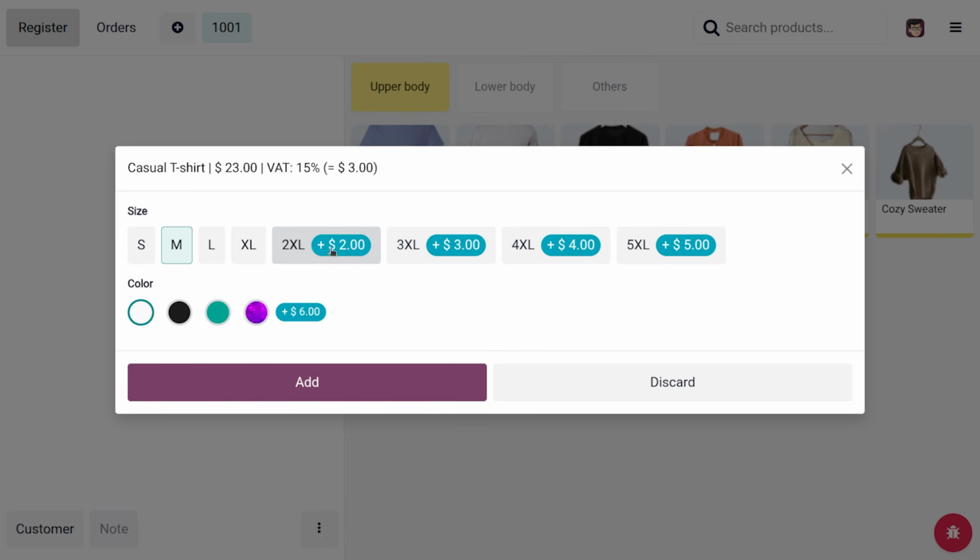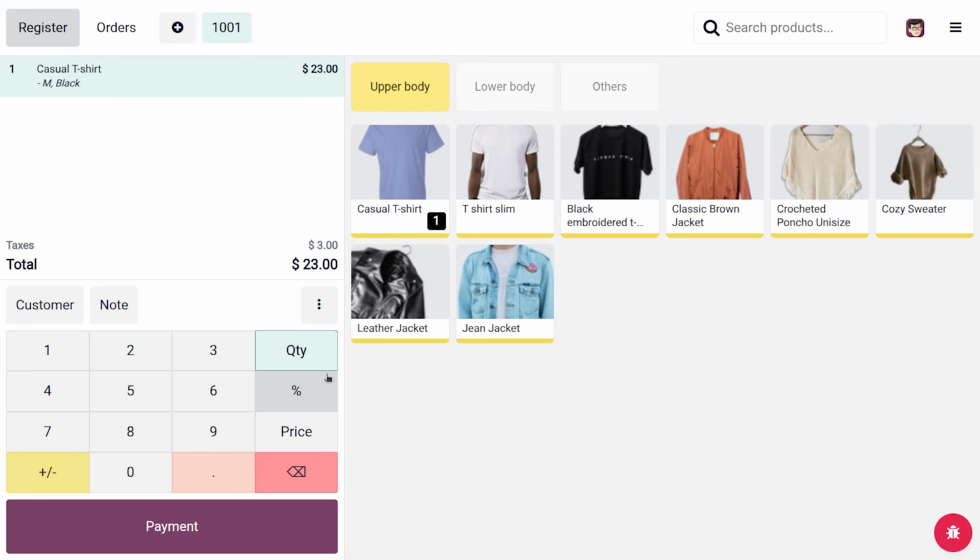So you can choose the size, and upon moving with a larger size, you can see that we have just been given the larger sizes. You can also choose the color that you want to add into the cart. Now, in Odoo 19, we don't have the I button that shows the information card.